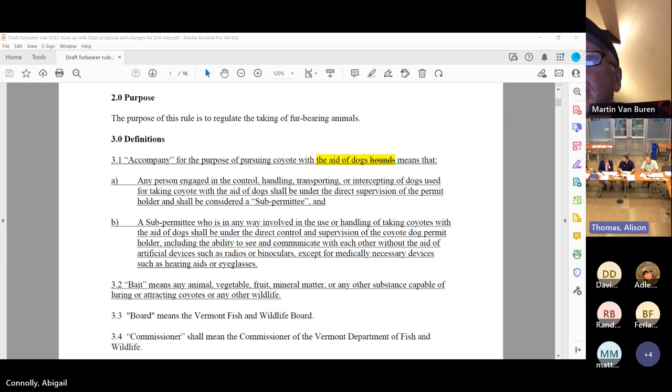We could motion that now. That is a motion. All right, do we have a second? Which section is it again, please? 3.1B, first page, striking anything from the word including through eyeglasses. All right, any discussion?